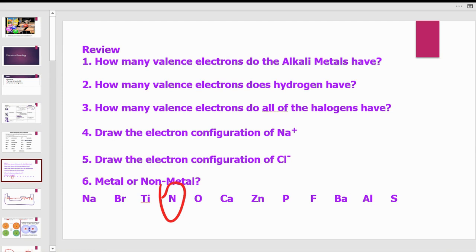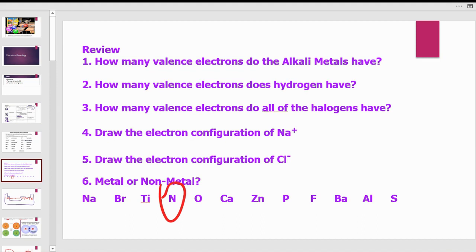On the periodic table, you have to know the difference between the metals and the nonmetals. It says right here on your periodic table, metals and nonmetals right underneath polonium and astatine. And it tells you which direction is which. Are there more metals or nonmetals on the periodic table? Metals. There are 85 metals to about 13 nonmetals. Lots of metals, okay? Most of the periodic table is metals.